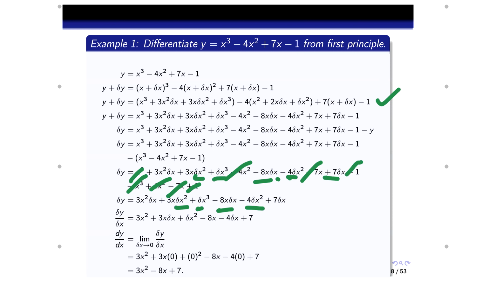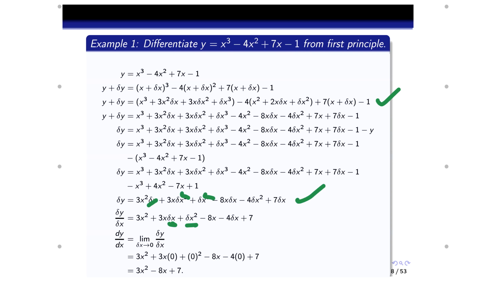So now you have delta y equal to this. And then at this point, you can think of dividing through by delta x, like we did with the original when we started with y equals f of x. So if you divide by delta x, you know automatically delta y over delta x is equal to 3x squared. So delta x is here, it cancels out. One of this will go, so you have 1 left. One of this will go, so you have 2 left. Then this goes, you have 8x left. Delta x squared, 1 goes, you have 1 left. Delta x alone, so that goes, and you have just 7 left.